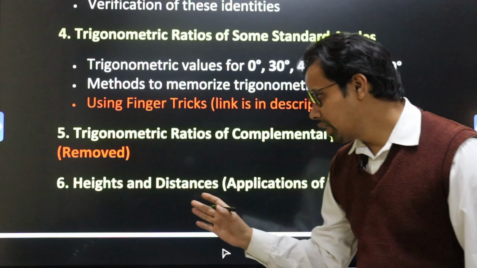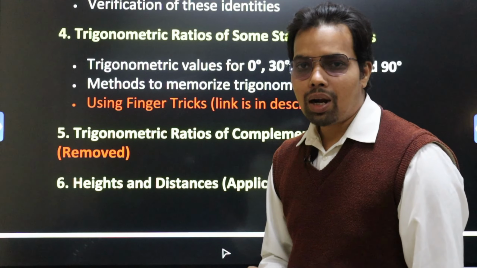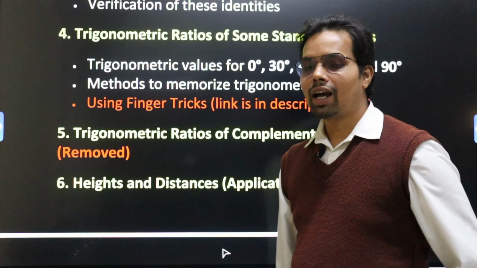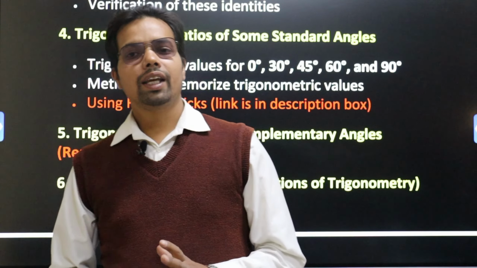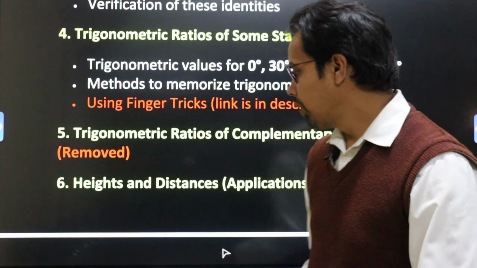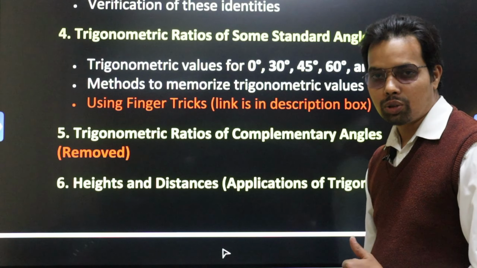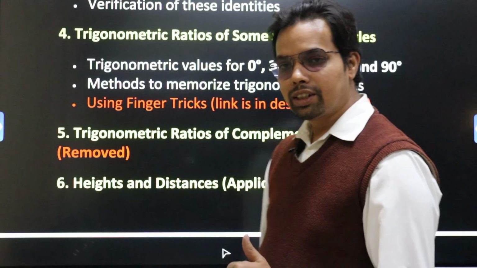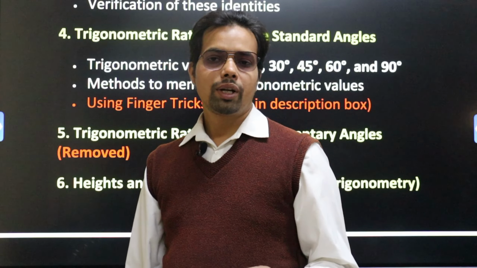Now point number 6, which is very important for your trigonometrical part: height and distance. In the ICSE board it is known as application of trigonometry, in which they study height and distance only, right? So we will study height and distance also. Okay bachcho, next we are going to start the introduction part of trigonometry.